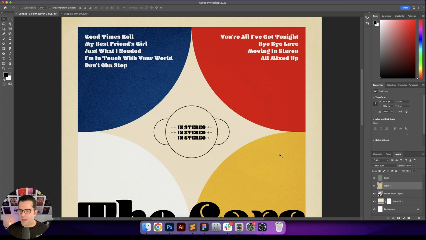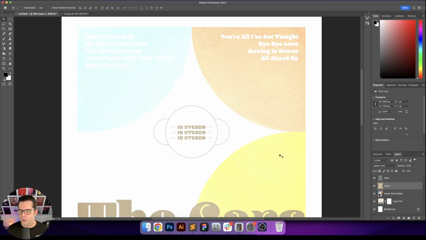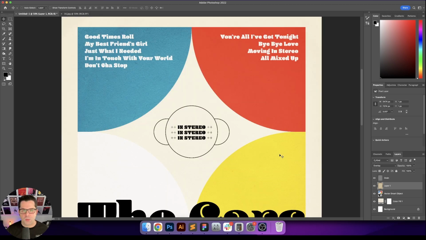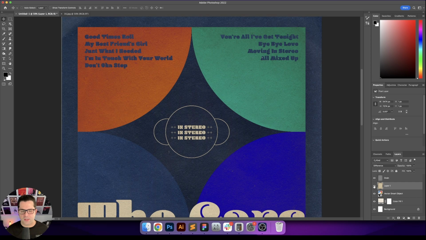If you do something like lighten, then that'll kind of blow everything out. So what we're trying to do is look for something kind of in the middle of the road. Most of the time, overlay works really well for this. As you can see, it is brightening up our blue and our red right there. But there are definitely some things that you can do to go in and adjust these layers here.